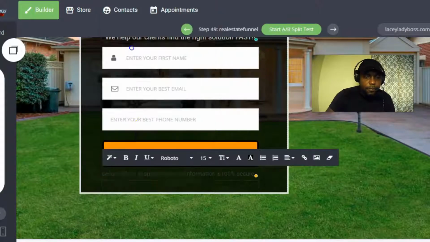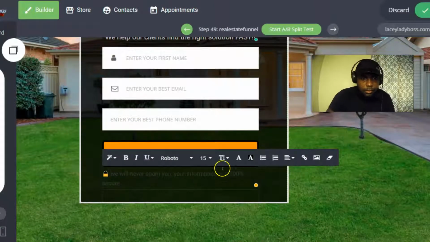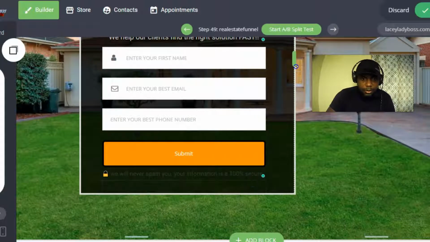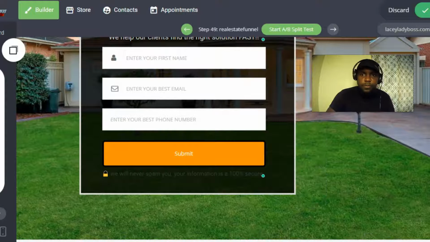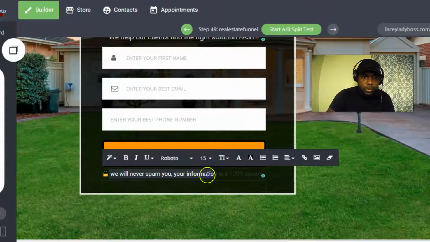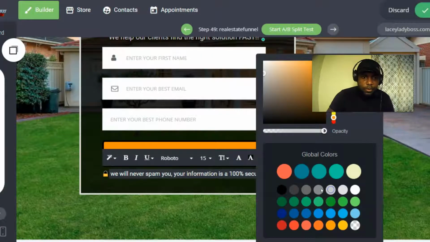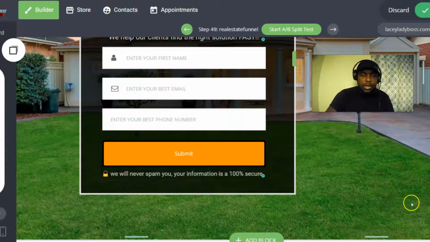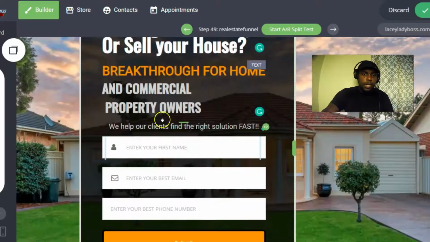side here. All right, and then I go here, and then I will be able to just pull this a little bit wider, like so. And then I can change the color so it's a lot more visible to persons who are coming to the page. So I'm going to choose a grayish color, and there you have it. All right, there you have it.